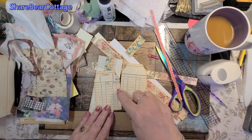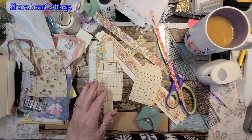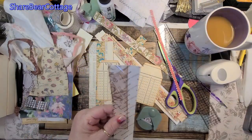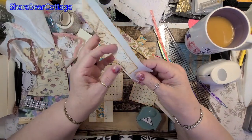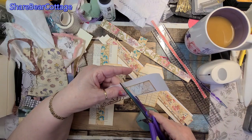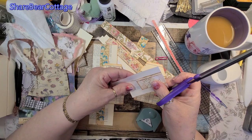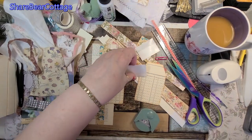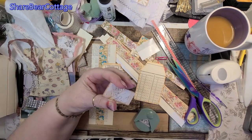Okay, now I'm not going to put holes in these, but I think I'm going to use, oh, I have one over here that's like this. This I ran through my Xyron, so it's a sticker. I'm going to use not very much. Just a couple pieces of it because it'll be the tabs.